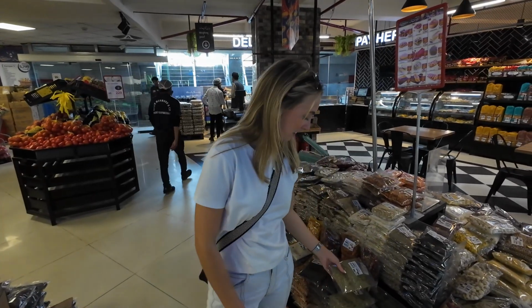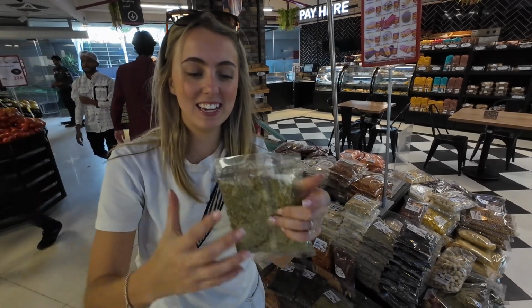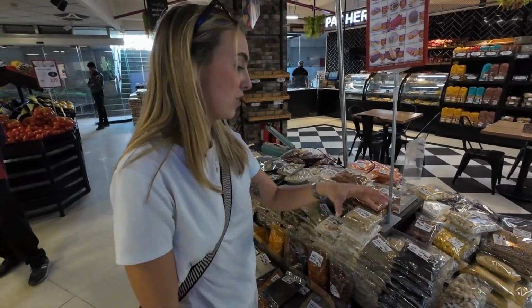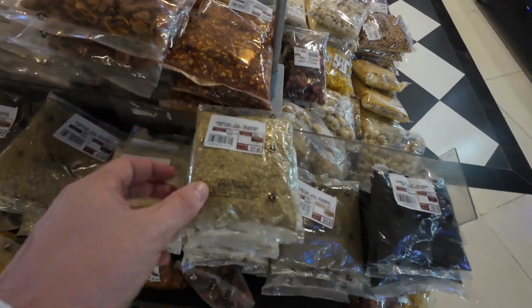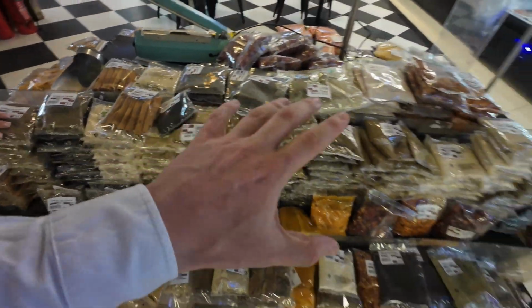Look how they buy the spices here in Pakistan. They're in a massive sealed packet. In the UK they come in a tiny little jar and they last some people a lifetime. Just shows that we don't season our food properly, but I imagine most people would probably go to markets and buy these in bulk. But these are just like a quick buy. They've got everything from chili flakes, peppercorns, all your seasoning for your different curries and barbecue, things like that. So pretty cool. So what do we have? Coriander, we've got garam masala, cinnamon sticks. Yeah, you can literally buy everything here and it does look mega fresh.